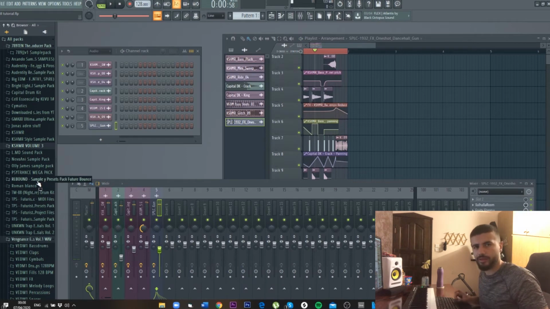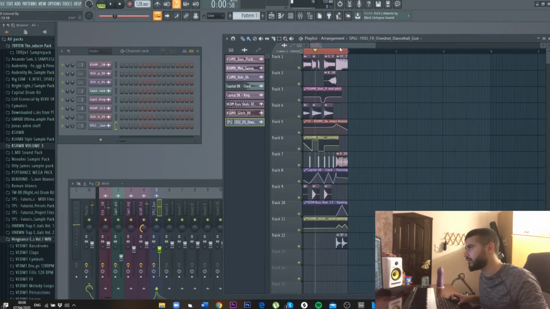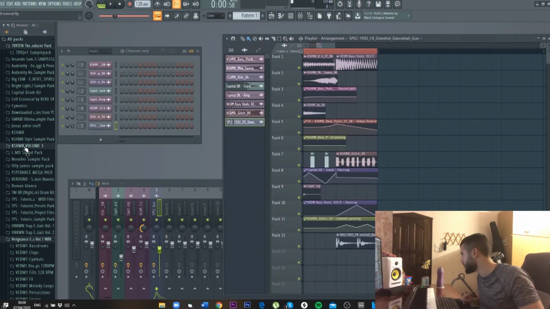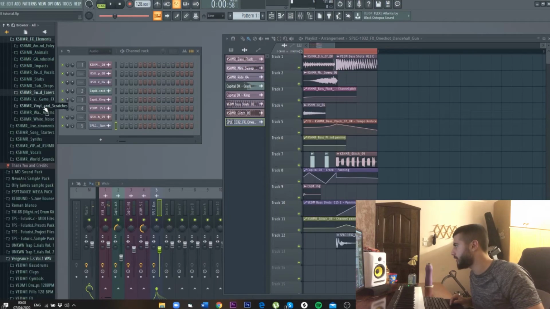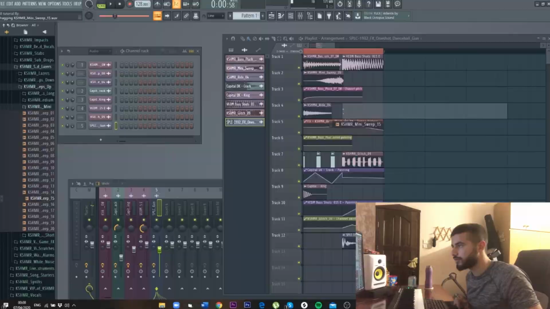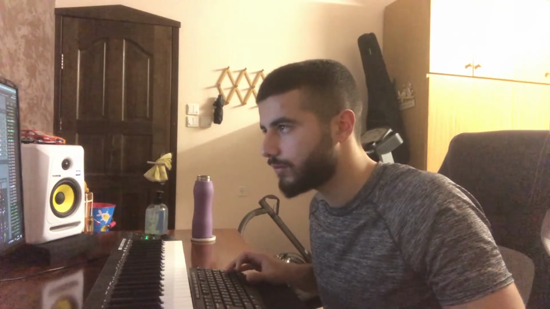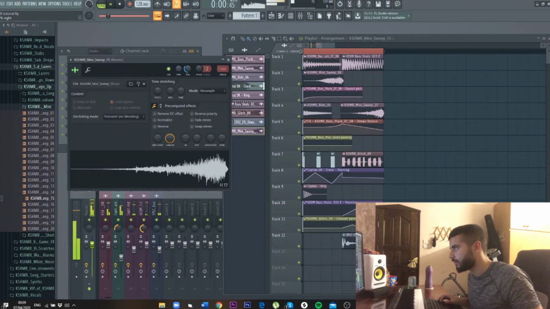I think that's pretty much it. I can maybe add one or two things. Maybe add another mini sweep at the end of the 4th beat. I think it sounds right. That's it, I think. So I'm gonna use that fill right now in a drop, for example one of the drops I made, to see how it fits.